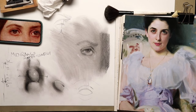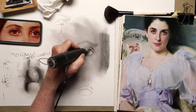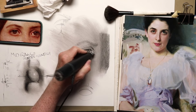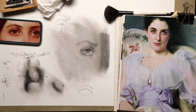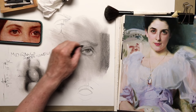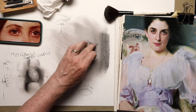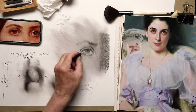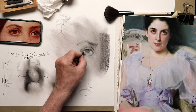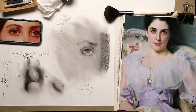And I'll use a little trick sometimes. You get a real dialed in hard little corner of an eraser. You can use a little electric eraser, and you can pick that out. And then you can just go, as we do in our renderings, back and forth and back and forth. Maybe I want more line. Maybe I want to push down values. Maybe I want to bring in tone. And you can force that and change your mind, of course, as often as you want. Okay, so I hope that helps.